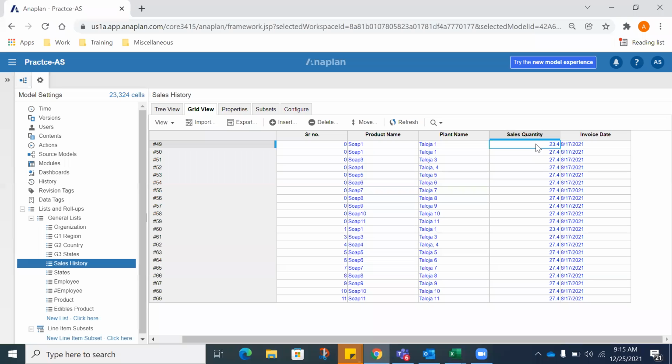What is the meaning of invoice date? The day where the transactions have gone through. So you sold certain products, your system wasn't working, you gave a hard copy, and the invoice date was 23rd December. On 25th, if the system started working and you send the backlog of 23rd into the system, the invoice date will still be 23rd December for that. Now let's understand what an invoice date is. Invoice date is the date on which the product is sold to the customer. Here, invoice date is not the one which is coming into Anaplan.